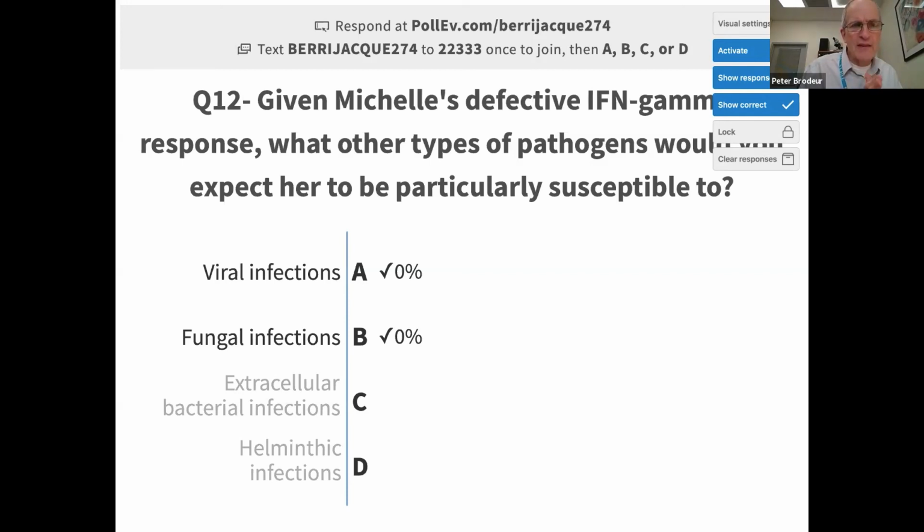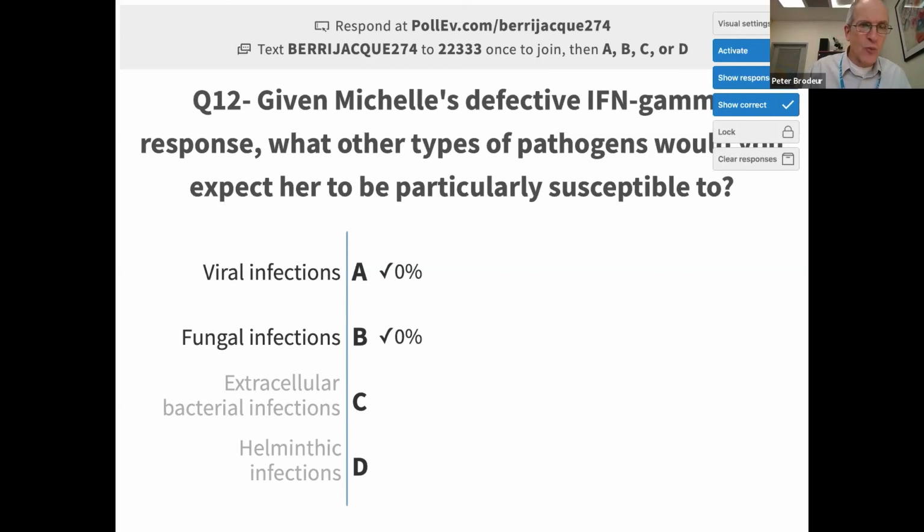The way we mainly fight those is with complement activation and antibodies. So the humoral immune system and the complement system are the important ones for extracellular bacterial infections. You remember that agammaglobulinemia, people without antibodies, will have problems with extracellular bacteria. And as Dr. Rabson explained to you, if someone doesn't have a C3, for example, of the complement system, they have severe recurring extracellular bacterial infections such as staph and strep and so forth.